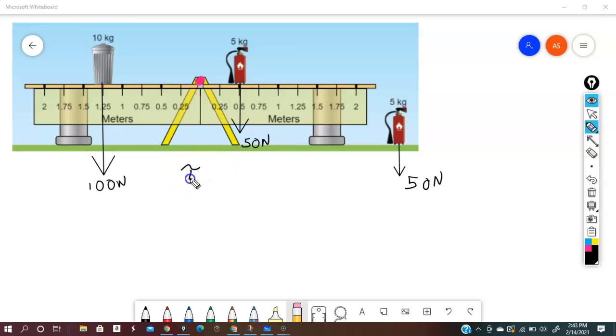Okay, and so we now need to measure some distances. Remember that torque is RF sine theta. And this R is called the moment arm. That's the distance between the point of rotation right here and where that force is applied. For this garbage can, that is just going to be 1.25 meters. R equals 1.25. So from the point of rotation that we've chosen to this force that's being applied on this bar, that is our R value.